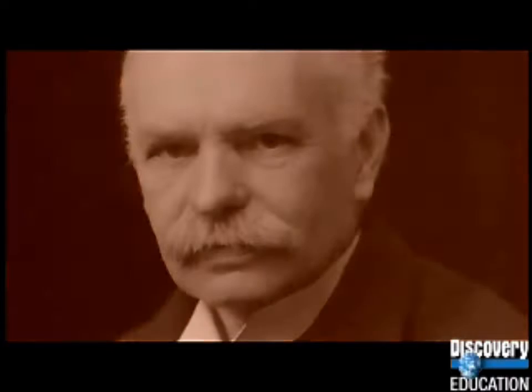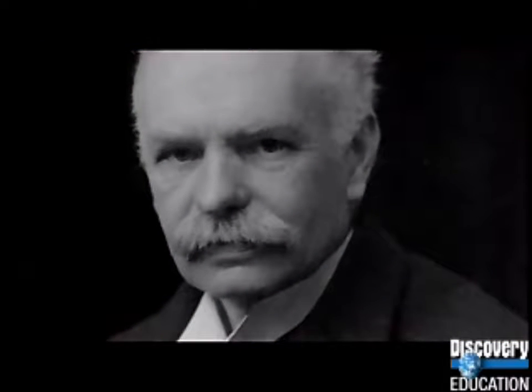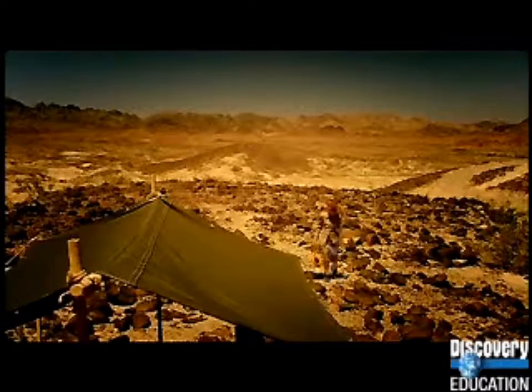In 1906, British geologist Richard Oldham was analyzing seismograph readings caused by a large earthquake when he saw something odd. As the vibrations from the quake reverberated, they did not arrive at the center of the Earth as expected. It was as if they'd hit an obstacle. Oldham realized the obstacle must be the innermost part of the Earth, a dense mass hard enough to have deflected the seismic waves from going all the way through. Oldham had discovered the Earth's core.